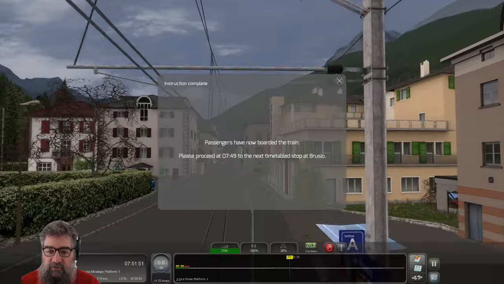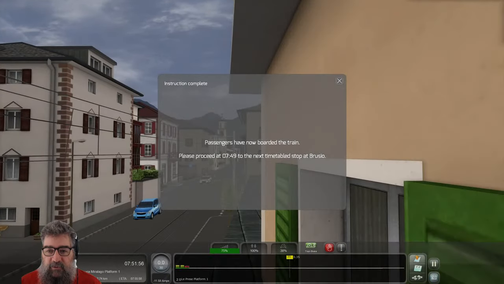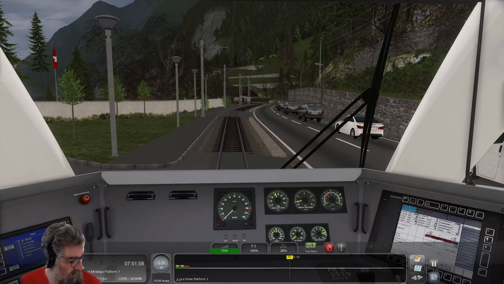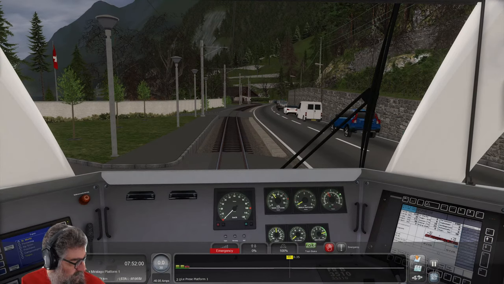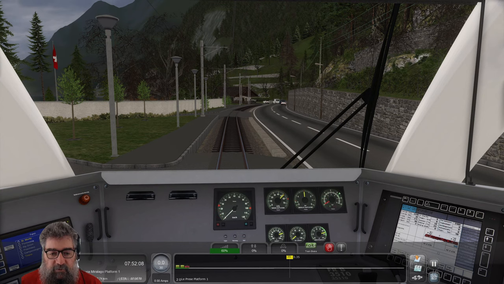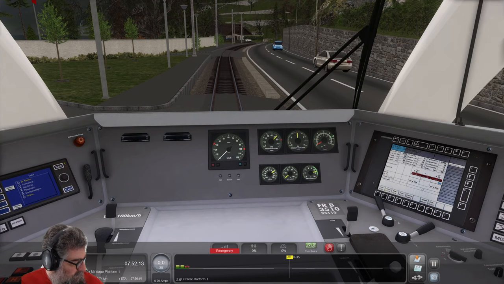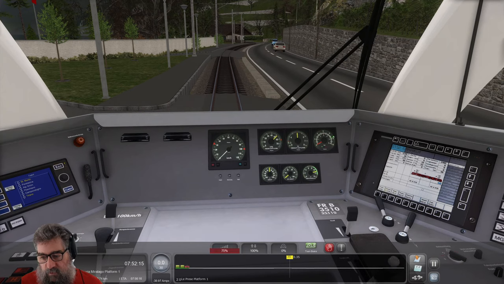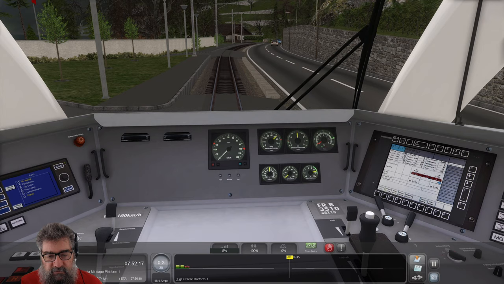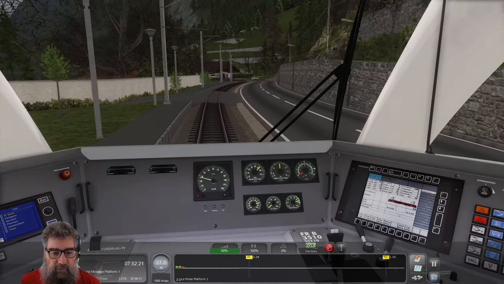Oops, I'm running late. That's because I looked around the route. You know, why else are we here? All right, then. How did I get into emergency? Not quite sure how I did that. But anyway, all good. Up to 30 we go. Actually, I'm going to put my reverser back into forwards because I somehow went into emergency because I'm clever like that. And off we go.